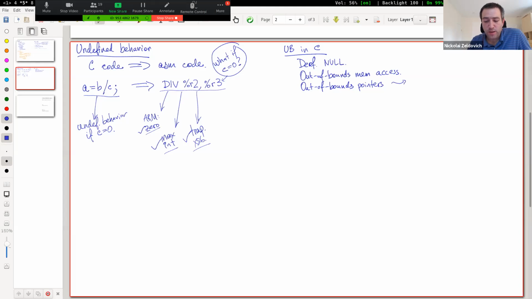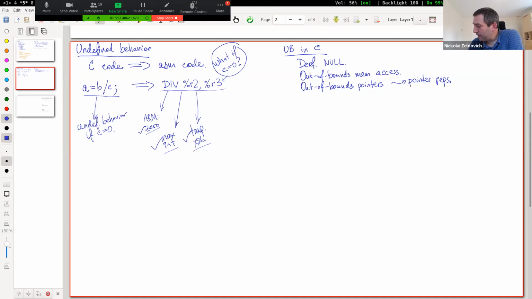And the reason for this actually has to do with various pointer representations. On some architectures like x86, and most architectures these days, a pointer is just a 32 or 64-bit value that describes a memory address. But at the time C was developed a number of decades ago, there were many other architectures that have pointers that look like a segment, meaning that at the hardware level, there's a length field that is associated with the pointer. Pointers are actually maybe a 32-bit pointer value and a 32-bit length or an offset. And in that case, computing an out-of-bounds pointer might cause some kind of an error in hardware because you ran out of the array or struct size. Making out-of-bounds pointers undefined behavior allowed C compilers back in the day to have efficient representation of that code as well.